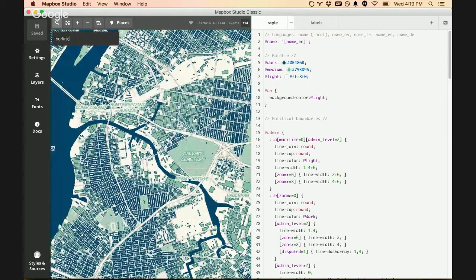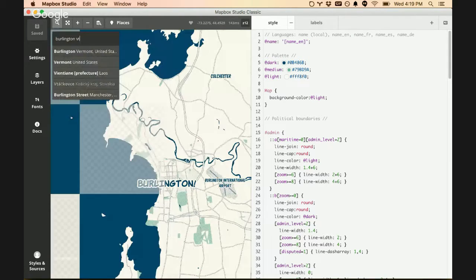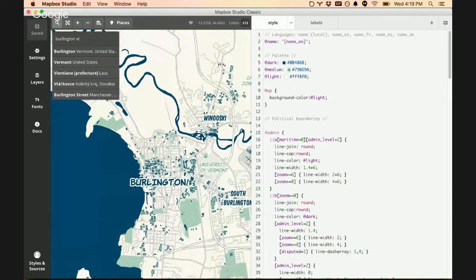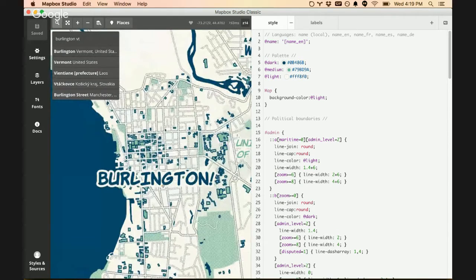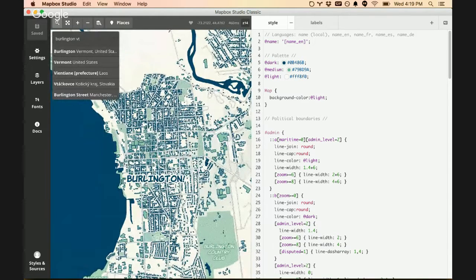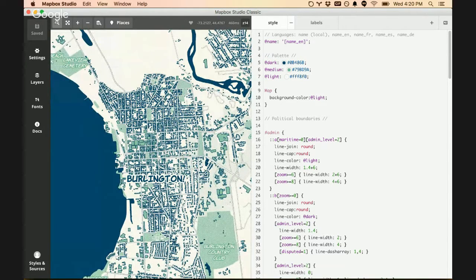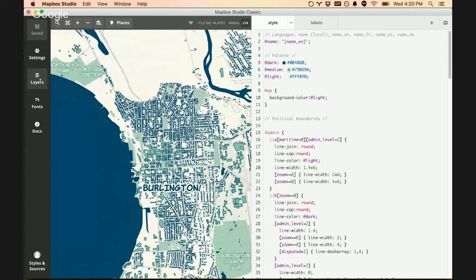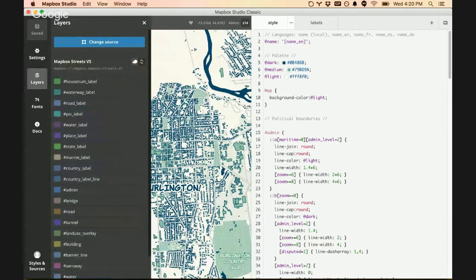Oh, I'm going to go back. I wanted to use this base map because it's a pretty compelling one. It's already got some buildings in it. The font styles are pretty cool. Just the general style is something I'm aiming for. So I am going to add some custom data that I've already imported.